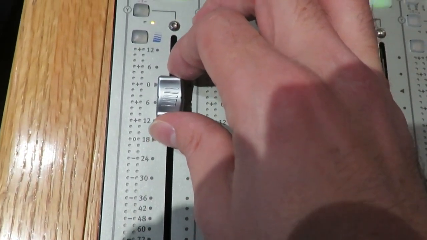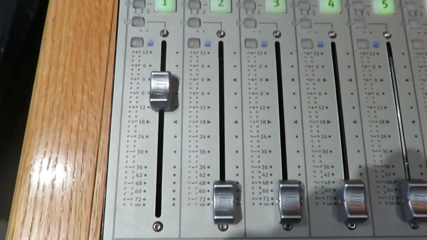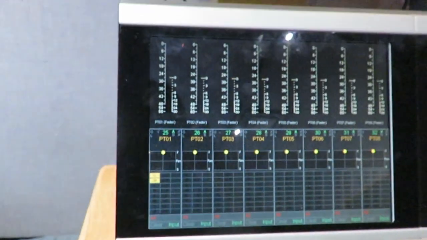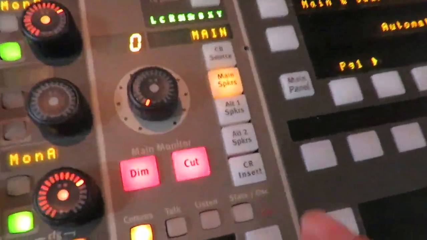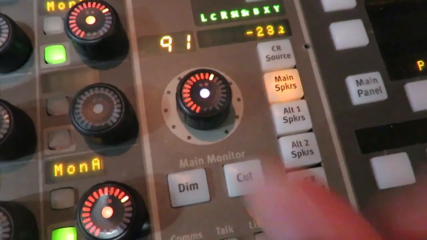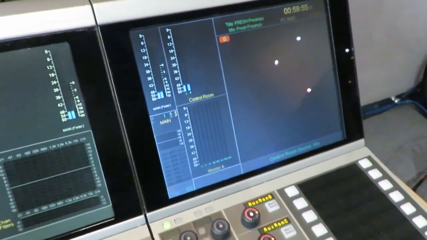This fader only controls the listening volume in the control room and will not affect the record level, so make this adjustment by ear. When we check the mic, we'll see it metering on the console's meter bridge, but we won't hear it until we go over to the console's master section and unmute the monitors by pressing the cut button and turn up the main monitor volume. Now we can see the mic registering on the console's main output faders, and we can hear it through the monitor speakers.